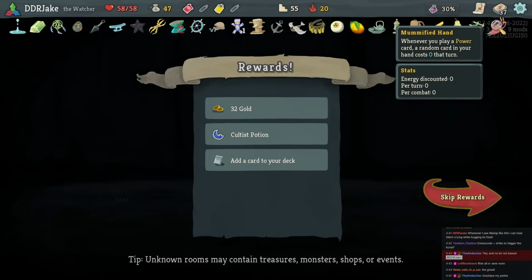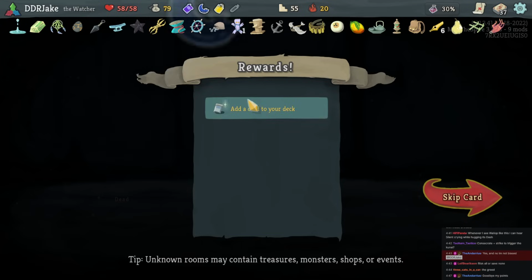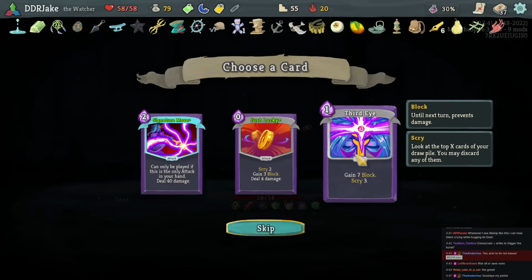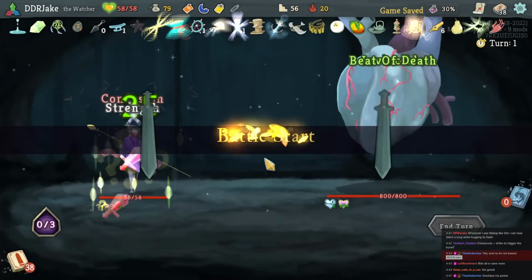Amazing relic. I said early on this would make my build if I had it, you know, back here or so. Cultist Potion. Amazing potion for the heart fight. Holy moly. And another Third Eye. Even if it's not upgraded, I will certainly take that. Yoink. Alright, heart. Come and get some.